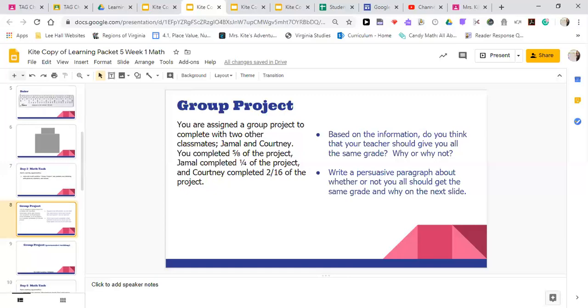So if you're thinking about how to answer this question, my advice to you is to compare these fractions. So we're going to come over to the Smart Notebook really quick, and there are two main ways that we can compare those. So if we remember, we had 5/8 is what we completed for R. So I'm going to write that down.